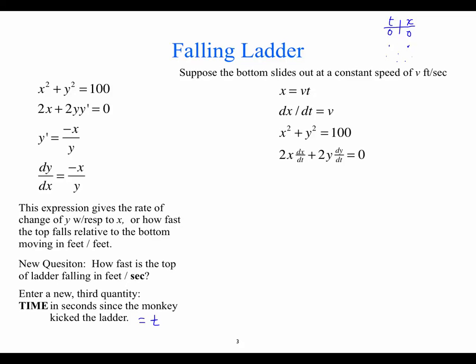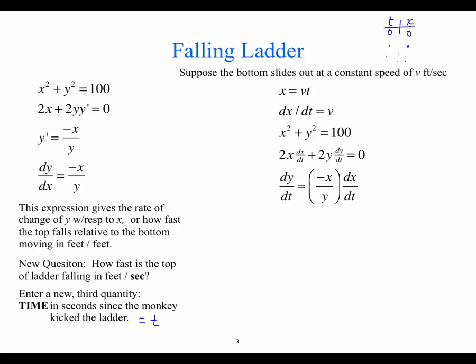Okay? So we have 2x, but we're taking the derivative with respect to t instead of with respect to x. So now we're going to have 2x dx/dt by the chain rule, and 2y dy/dt by the chain rule. Okay? Because we're not taking the derivative with respect to x anymore, we're taking it with respect to t. Does that step make sense? So if you're doing this with respect to t, then every term is going to have chain rule on it, instead of just the ones that had y. So we can change that around, and you get dy/dt equals negative x over y, but now times dx/dt.